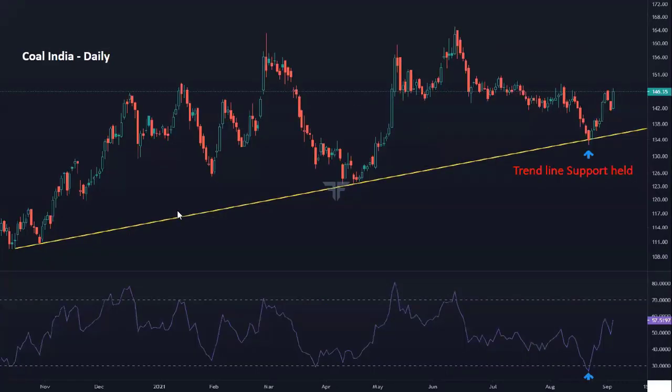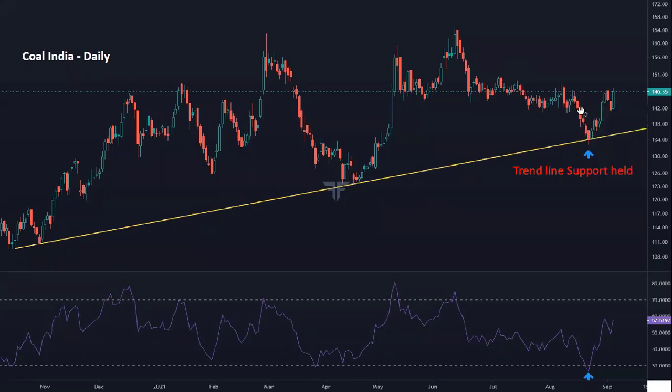And now this is the daily time frame chart of Coal India. Coal India is in an uptrend, as you can see, although it's not a very healthy uptrend because the stock is very volatile. But still, if you draw a trend line, you will notice that the trend line is upward sloping, which tells you that Coal India is in an uptrend. So again, I have drawn this trend line connecting this low over here and this low over here and extended it into the future. Now, as you can see, the decline from this high stopped right at this trend line.